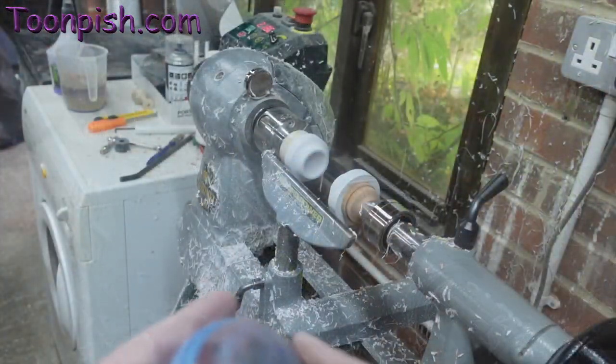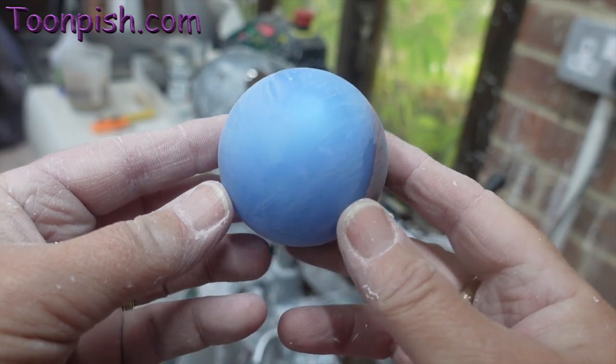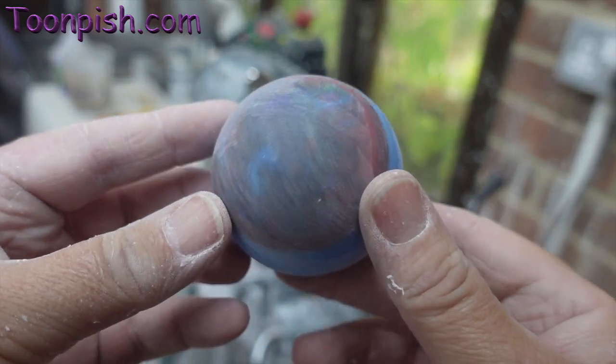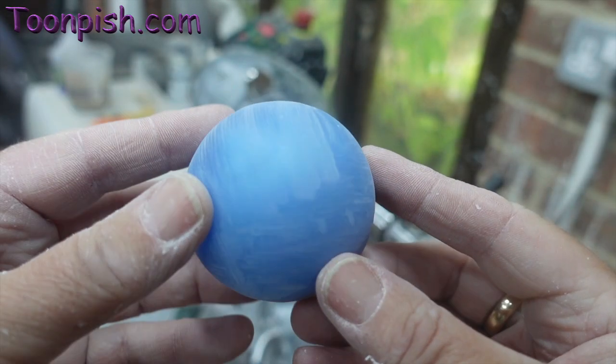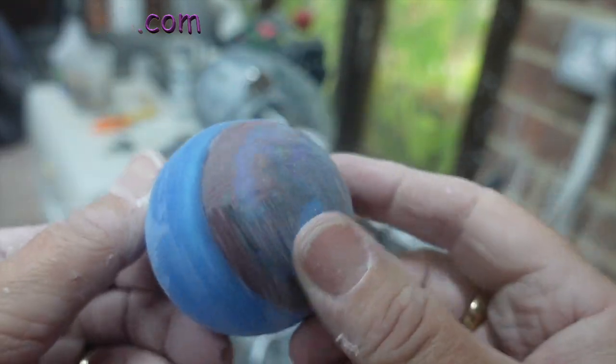But I made a sphere. I am over the moon, absolutely delighted with the fact that I've made a sphere. And yes, it does need a lot of sanding and buffing and polishing, but wow, I did it.